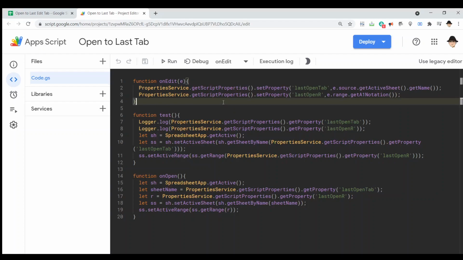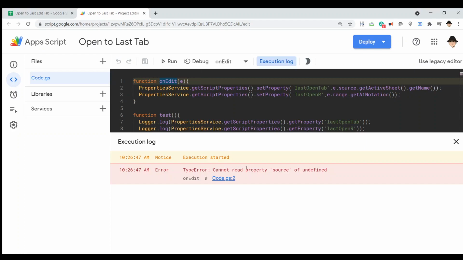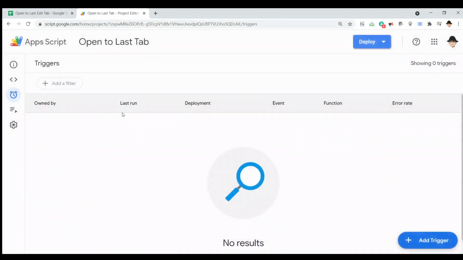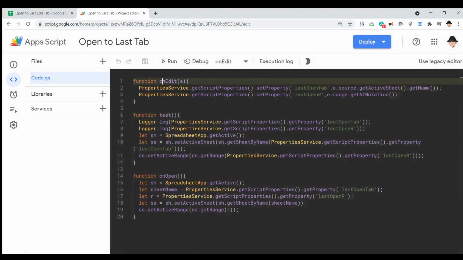And remember, do not run onEdit or onOpen. Any of these automatic functions, do not run them. They will fail. So if I run the onEdit, it fails: cannot read property source of undefined. It has to have that e variable. Make sure that you do not run these. It will error out. Just let it run whenever you make an edit. But since we're using the simple trigger, we don't need to make a trigger. The trigger exists just because of calling it onEdit. Just don't run it. It'll work just fine. And this will work for really any number of tabs, any ranges. But yes, that will run for any edit, not a user-specific edit.